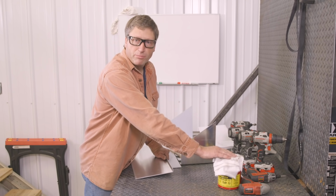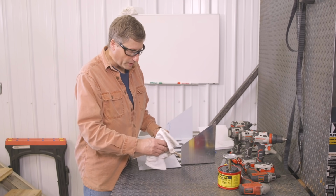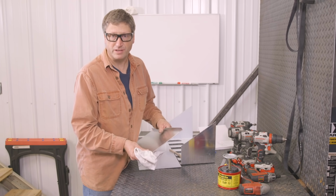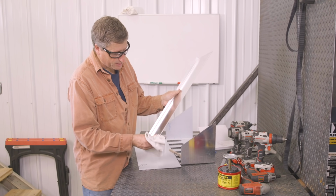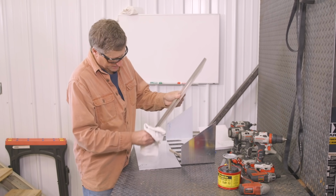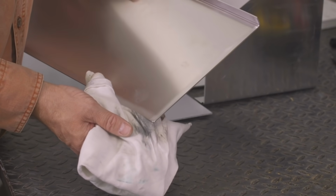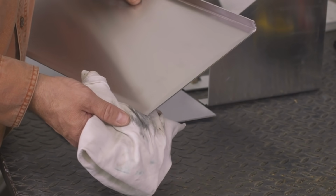After I get done wire brushing my piece, I'll take some acetone and wipe the piece off to remove any of that oxide dust that's still remaining where I brushed it. I use this little plunger can because it puts just the right amount of acetone on my rag. You'll be able to see easily how much it removes from the piece even though I wire brushed it. It's still pulling a good bit of that oxide dust off of the piece.